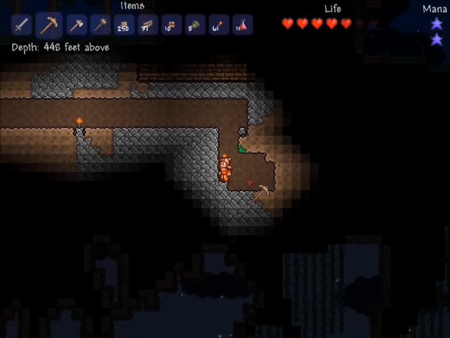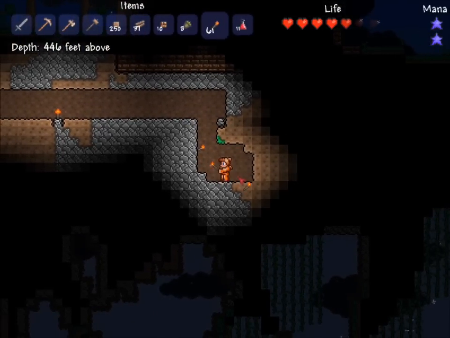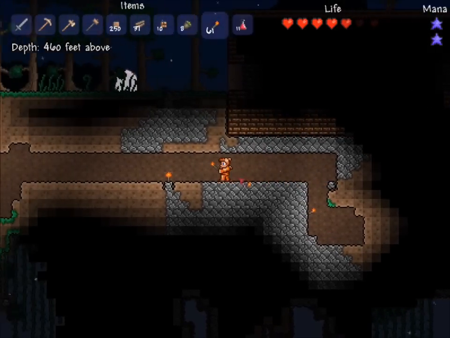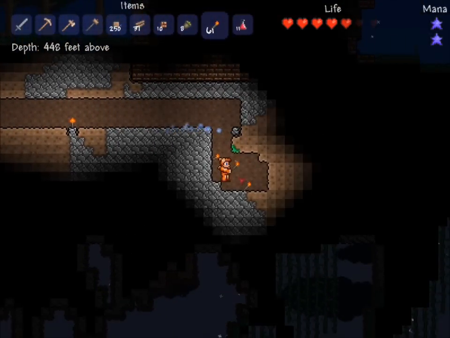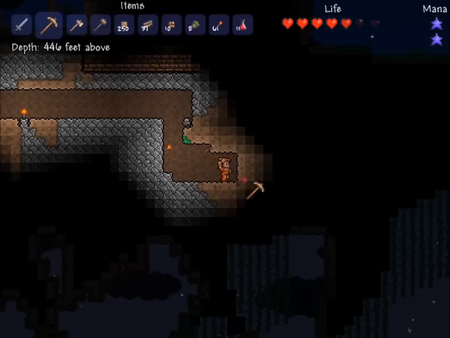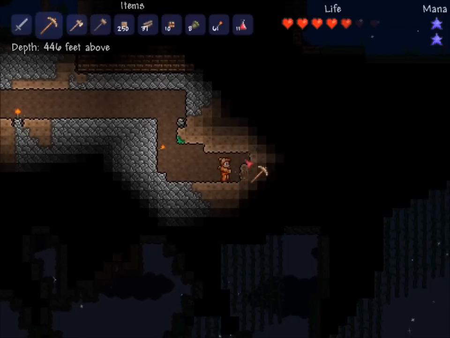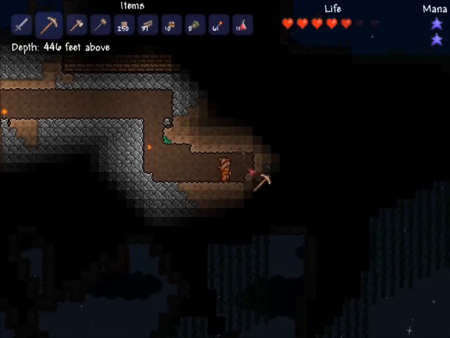You know what would be really nice to have is the double jump. That would be fantastic to have. Any more resources that I missed? I don't think so. Let's continue digging, though, this way. I want to make sure I get all the good resources from here, because this is a really great source of resources.